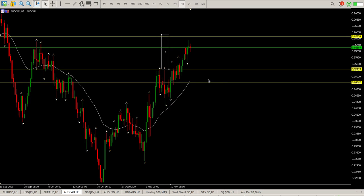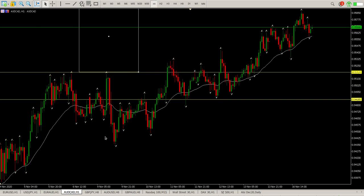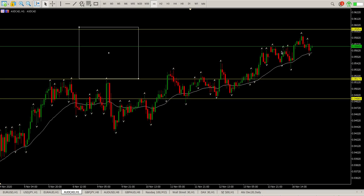Aussie dollar, Canadian dollar. We're still grinding higher for this target. Remember, there was a measured move break here. So the structure was sitting here. We see that in the hour. Okay, there's your shoulder, there's your head, there's your shoulder. So inverse head and shoulders, break and retest, and we're still grinding higher. So yeah, I still expect this area where we are now is probably a fairly decent area to be long.